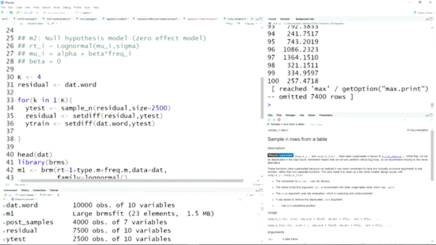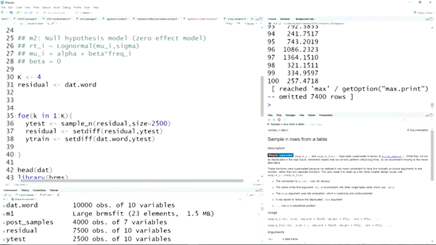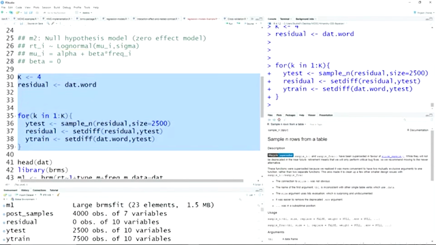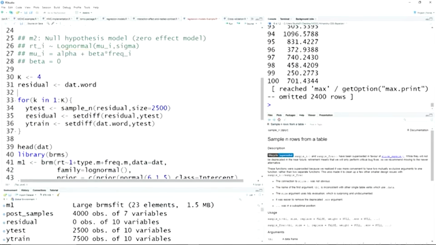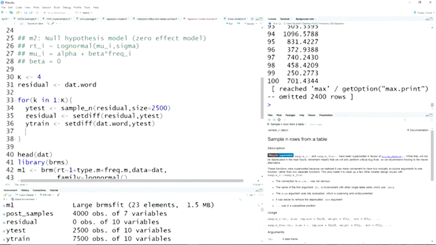This is for the kth fold. Okay, fine. So up to this point, we have test data and training data for each fold.